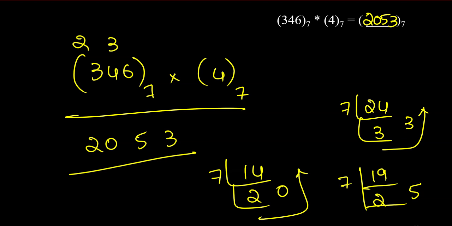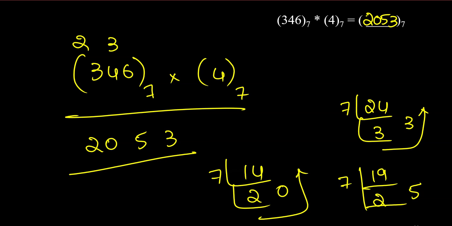But the result is 20. Some people will argue, sir, 20 means 2 and 0 allowed, sir. It's not separately 2 and 0. It's a combined number, 20. Some people will argue like that, sir: 24, sir, 2 is allowed, 4 is allowed, why can't you do that, sir? No, 24 is more than 7. I have to divide by 7.